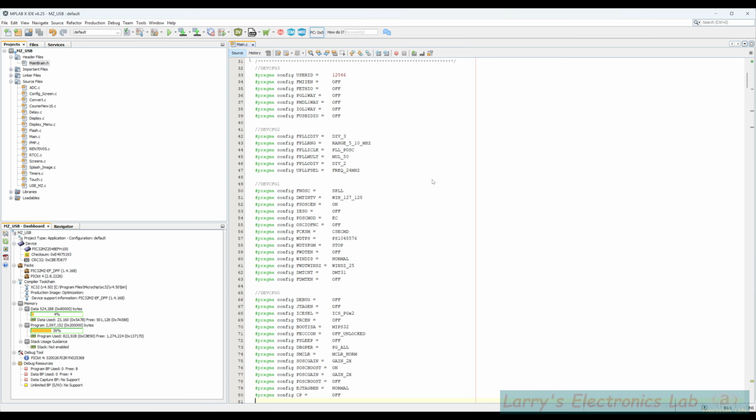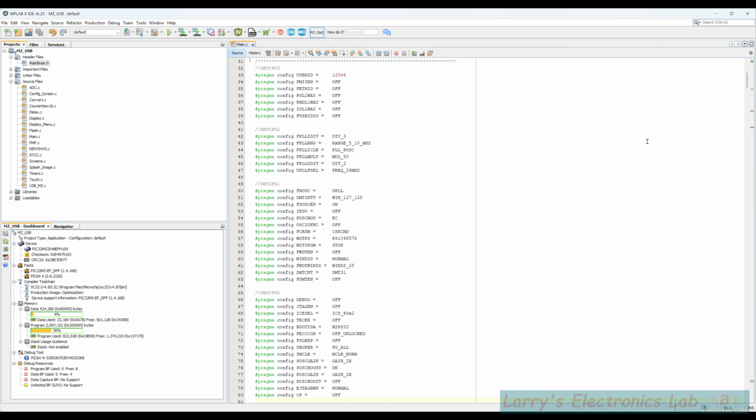Okay, so here we are in MPLAB X version 6.25. This is where you design your firmware to put in your microcontroller. You use it to program it as well, and you can debug. It has quite a few tools.